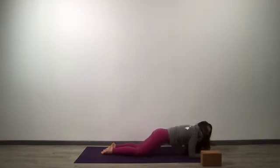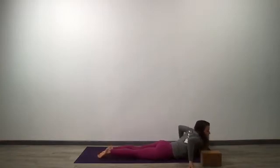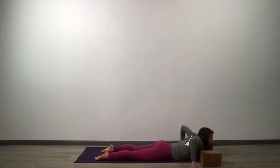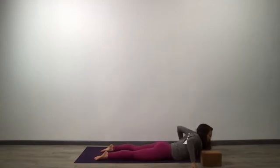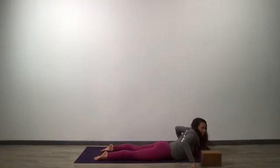Slide your weight forward for cobra pose. Tent your fingertips off to the side, wider than your mat. Inhale, lift up cobra and hover down. 2 more. Inhale, lift up, hover down. One more. Inhale, lift up, hover down.